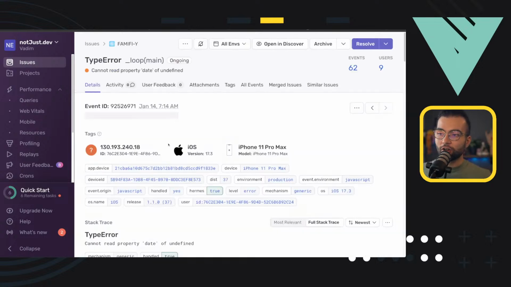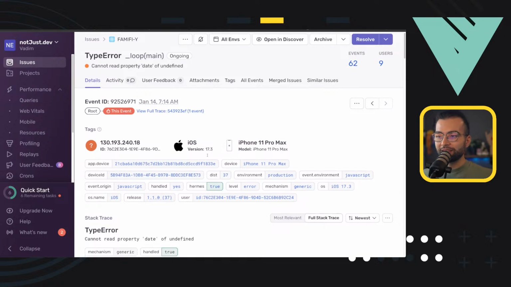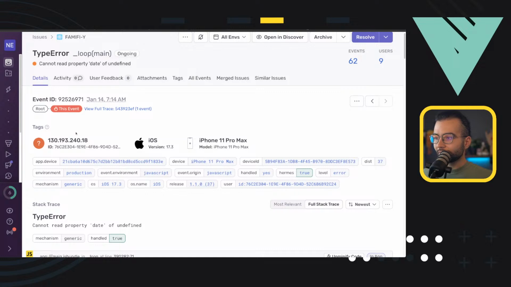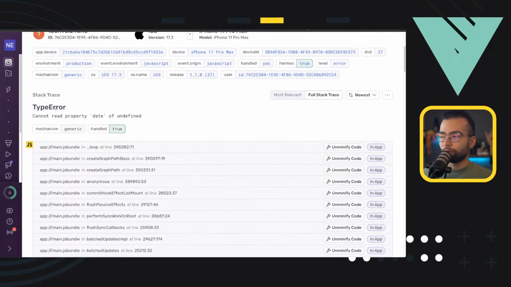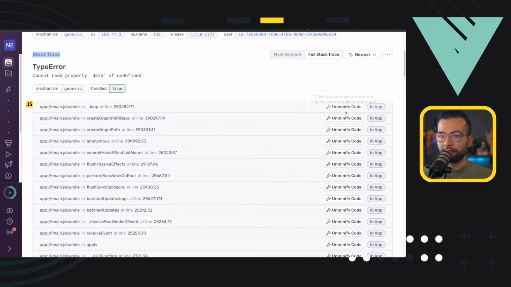It doesn't happen locally, but for some users it happens. We have a lot of details about this issue here, like the device, the version, and also what's important is the stack trace, which gives us an idea of where in the code the error happened.